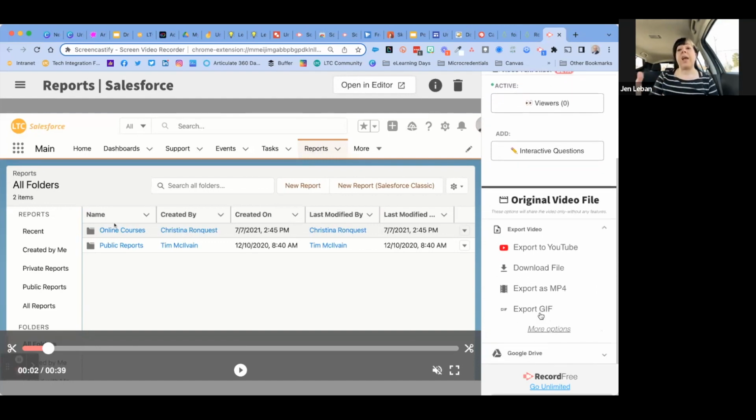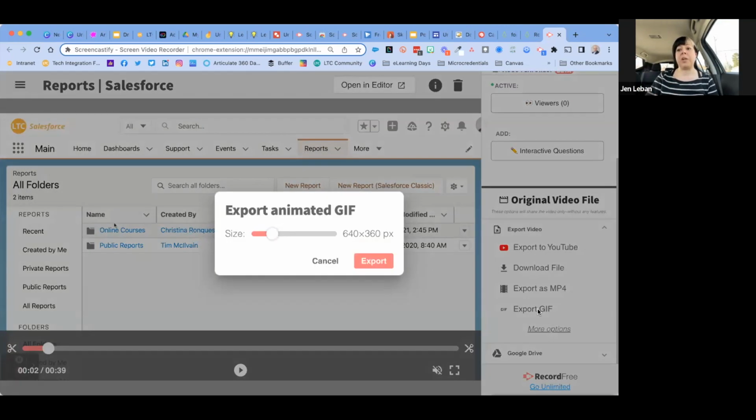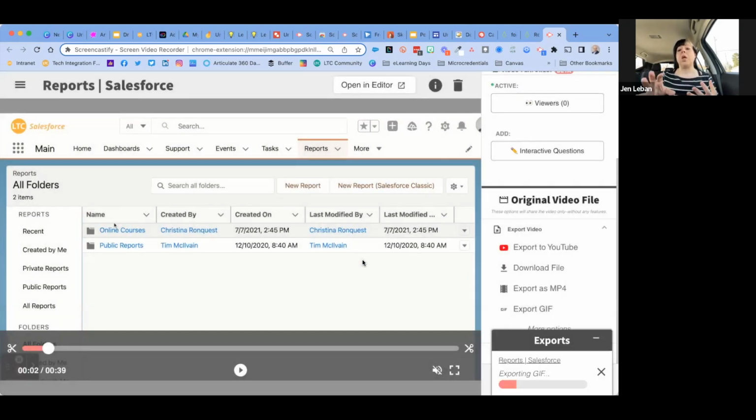Or you can even have students, yes, the export GIF function, Matt's showing it there on the screen. If you had students create, let's say, stop motion animation using Google Slides, you could then use the screencast recording to export it as a GIF, a stop motion as a GIF. That could then be easily embedded into a website or a slide deck when we go back to digital portfolios.